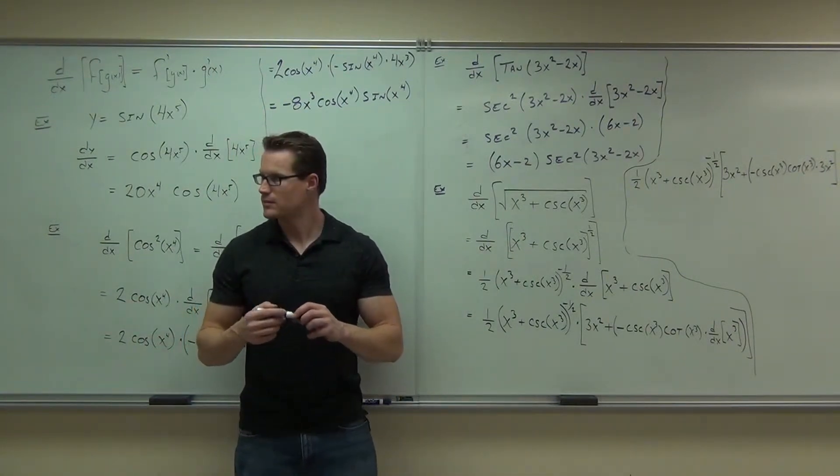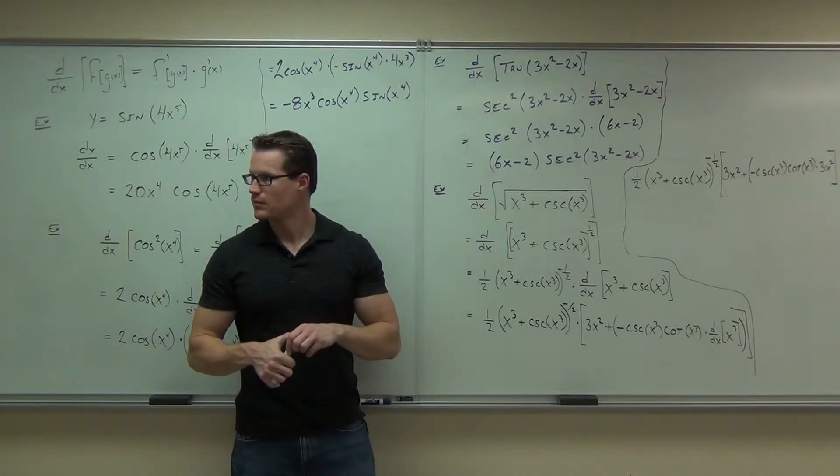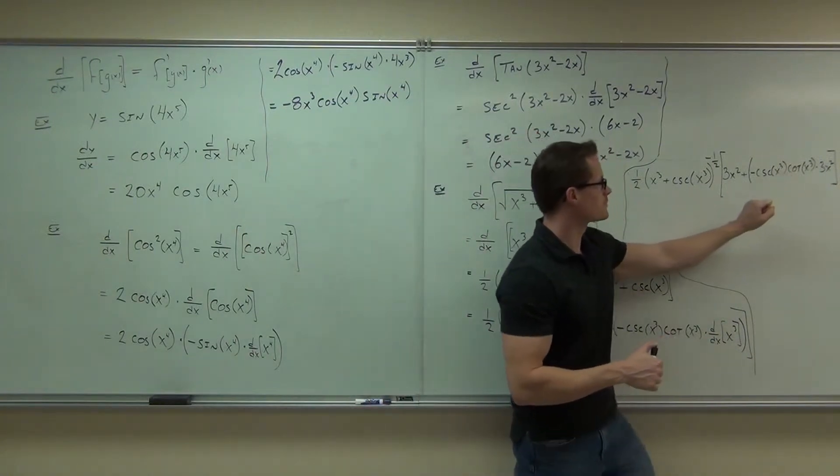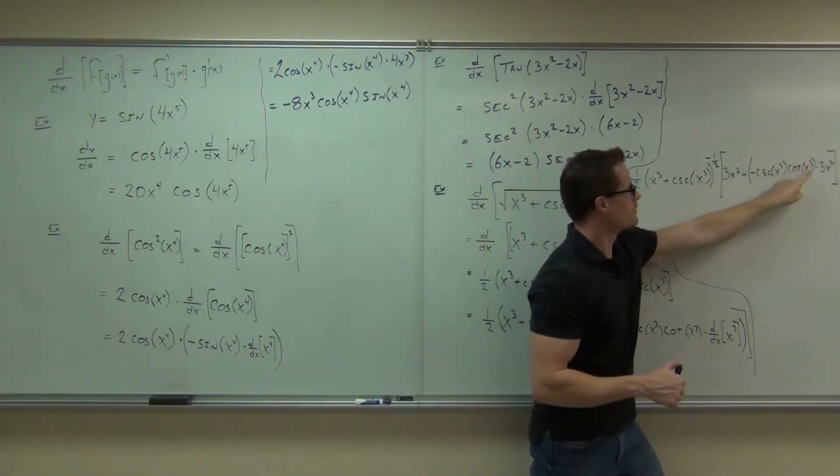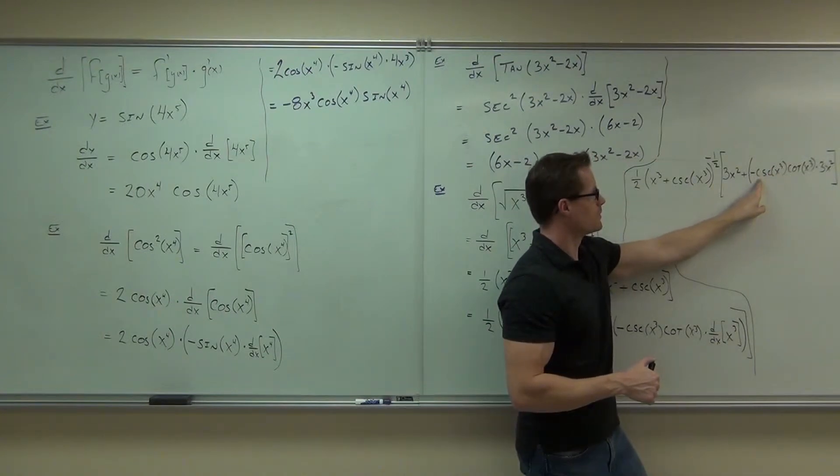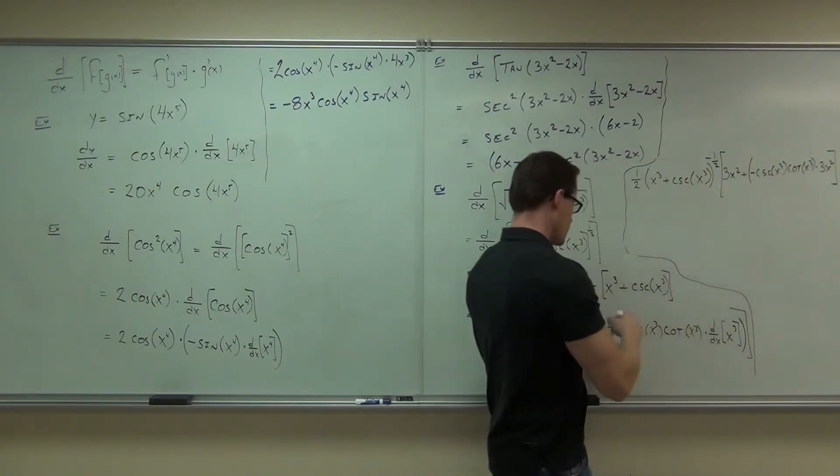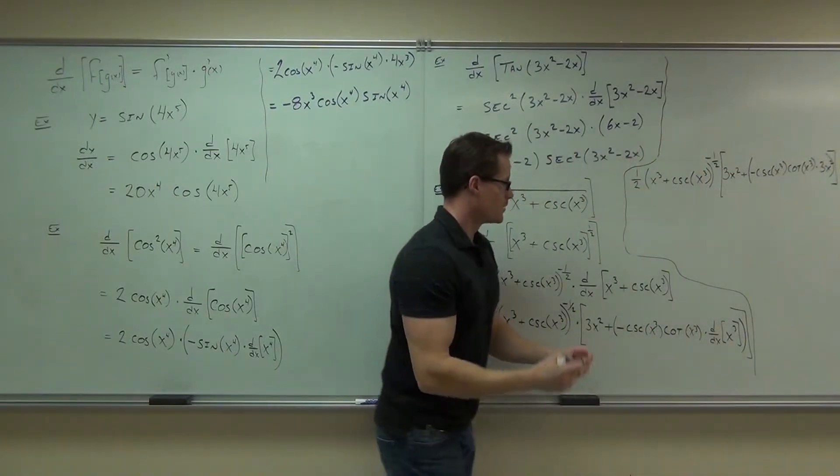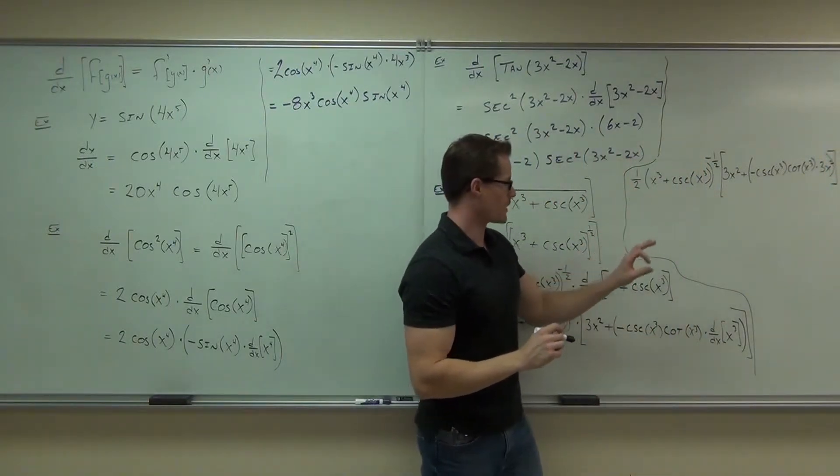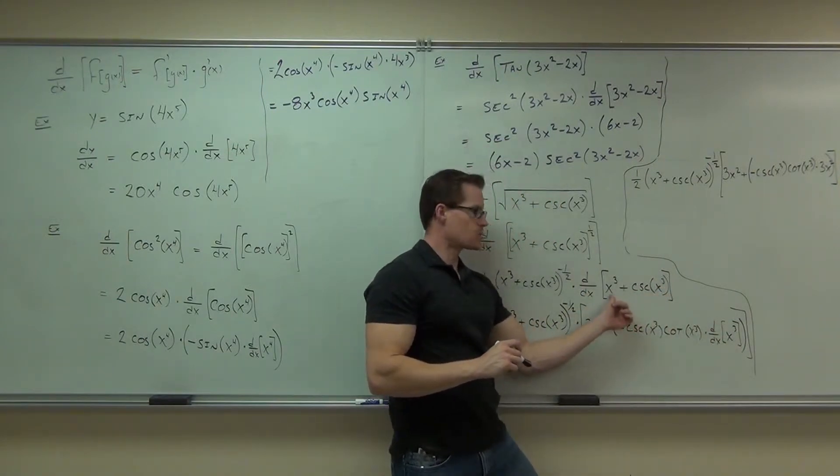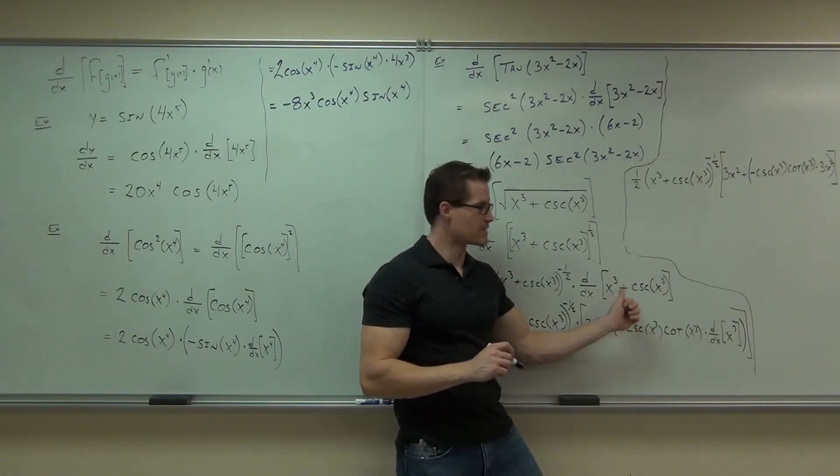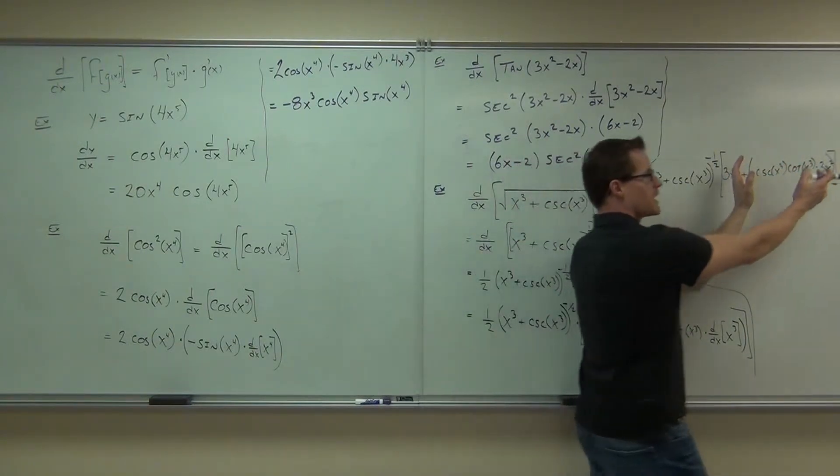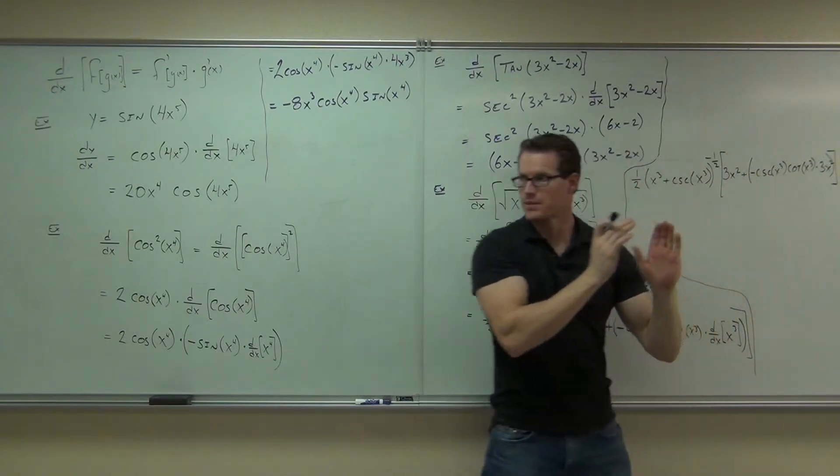No, the 3x squared, is that going to get multiplied with both of those terms? The x cubed plus... You mean here and here? Right. Or then just stay with cosecant. This right here ends the parentheses right there. So, that 3x squared, this 3x squared, is not associated with the x cubed. So, this does not get distributed to here. This right here is 3x squared plus this entire nasty-looking expression. That's what that is.